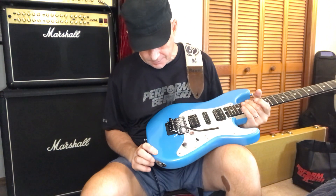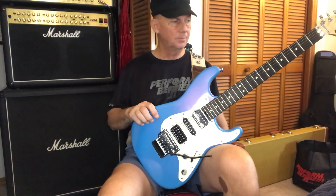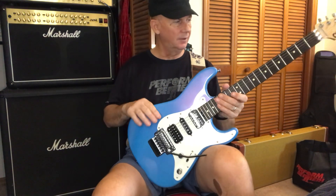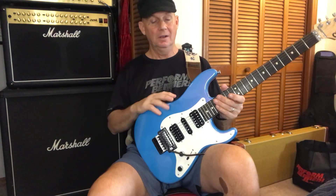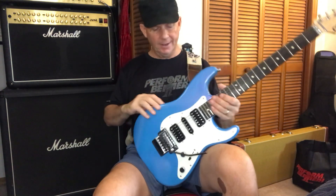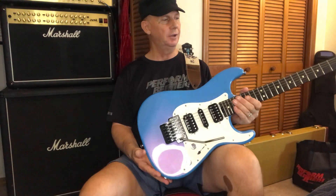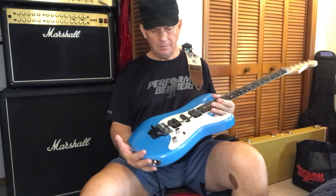So yeah, so far this — and believe it or not, my Chipson 59 Greeny Moore Les Paul — have been the two that I'm grabbing constantly. Other than that, I'd grab my Ace Frehley or my IYV jazz guitar. This is the kind of curved Fender body that I like on Stratocasters. I'm more comfortable with a Strat than I am a Gibson, but I do enjoy the Gibsons just as much now as I do the Telecasters, where I never did before.